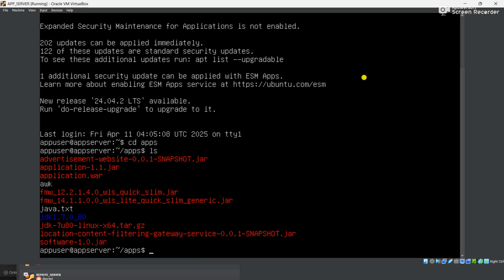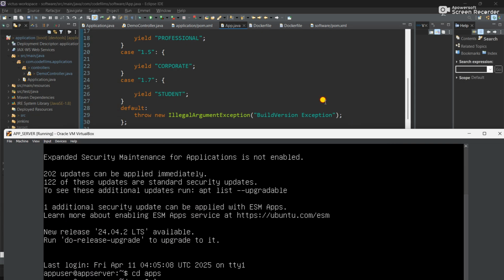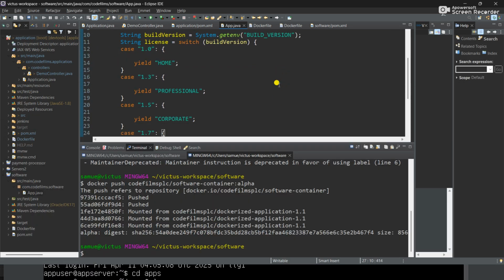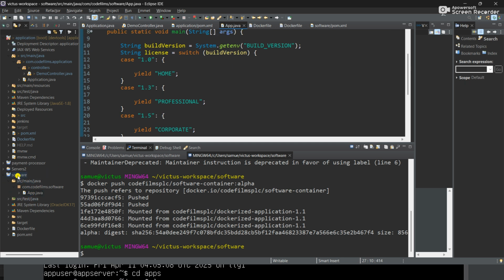So actually, let's do a new deployment. That's much better. Let's do a new deployment. So we actually see that we've done a new deployment. So we're going to do a new deployment without Docker.